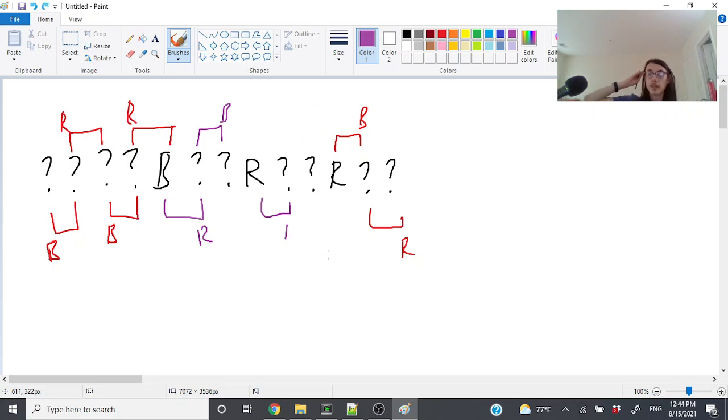And is there a way we can do it without one cost? The answer is no. Because this has to alternate, this has to alternate, and this has to alternate. But if we do this, then no matter what, something's not going to work out. So we have to pick one point that's not going to alternate, and then everything else would work out. If we do it like this, for example, then that point wouldn't alternate, so we'd have a cost. But for us to have a cost of 0, everything would have to be different. And we just showed that's not possible.